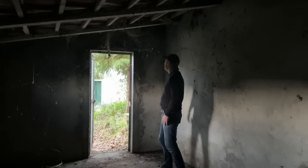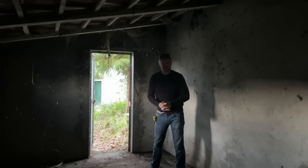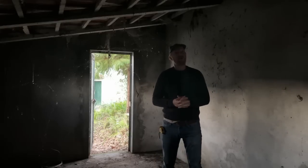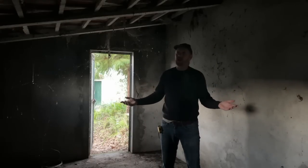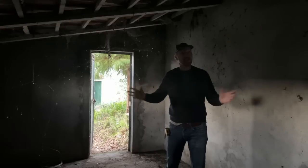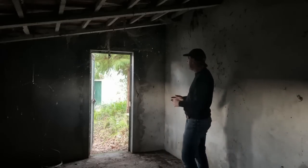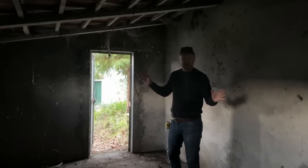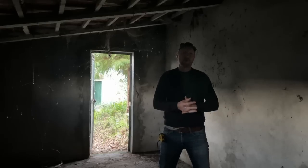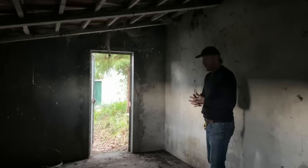Okay, here we are. This is the new project. This is what we're going to turn into a tiny home. This roof, that's got to go. That'll be the first job, to take that off. And then after that, we've got to work out a way to weatherproof it, so that it's all nicely sealed in here and no rain is going to get in. We're also going to need a little bit more light in here. Hopefully we're going to be able to get a solar system hooked up so that the electrics are taken care of. And the deadline for doing all of this is pretty much the end of March. So we haven't got very long to do it. Lots to do.